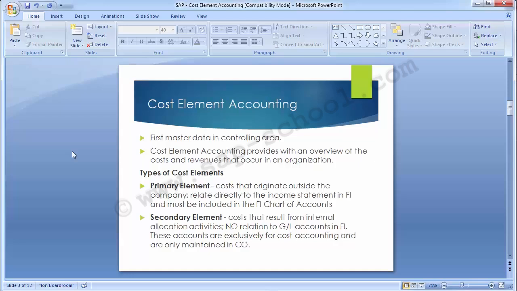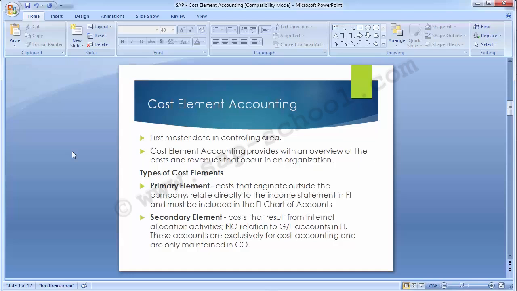Cost element accounting is useful for posting cross-company and cross-business-area postings to financial accounting. When the company follows a cross company code concept, cross accounting concepts are to be followed.